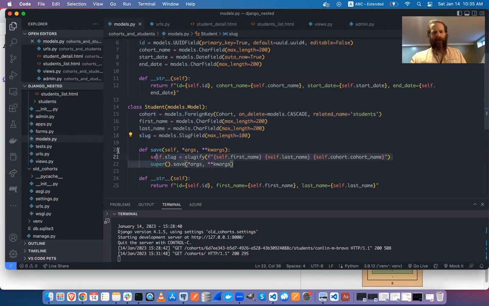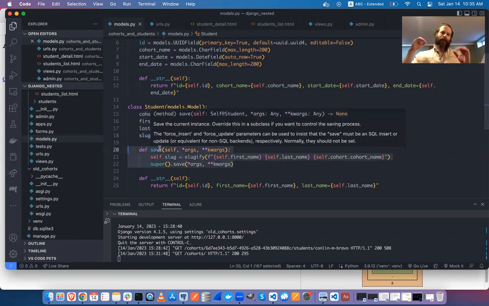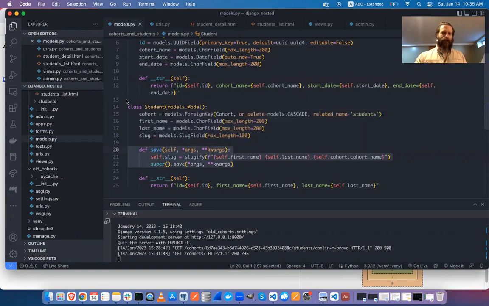So save: when you actually create a new instance or a new row in your student database, there are a whole bunch of methods and functions that are going to get called, just like a whole life cycle. At some point, save is going to be one of those methods, and at this point the instance has access to cohort, first name and last name.